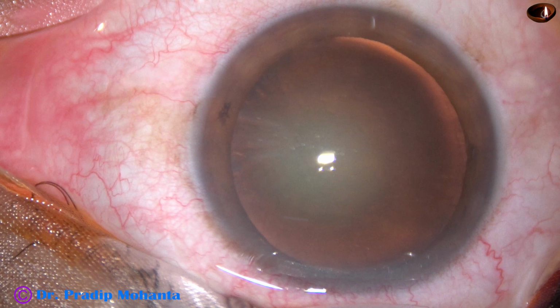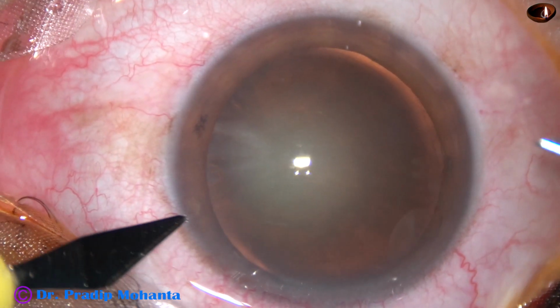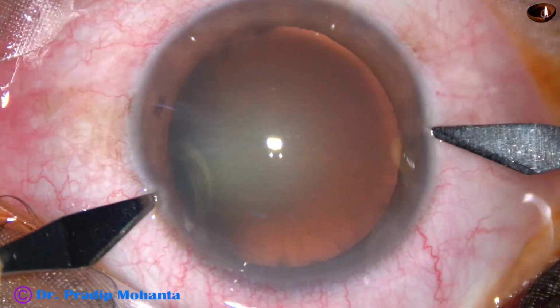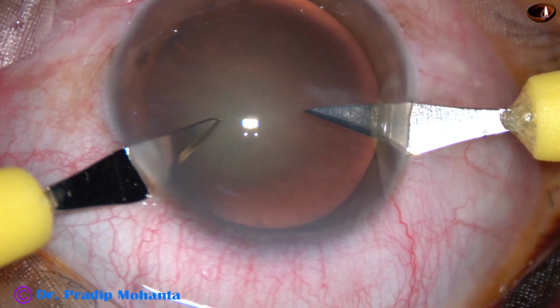This is a cataract with grade 3 nuclear sclerosis. Let us observe this surgery. Two side ports are made, one at 9 o'clock, another at 2 o'clock.